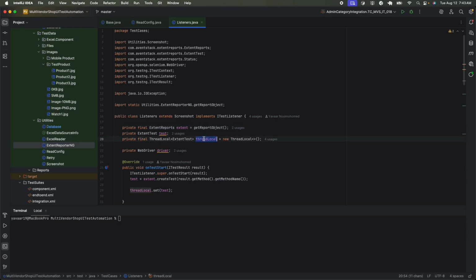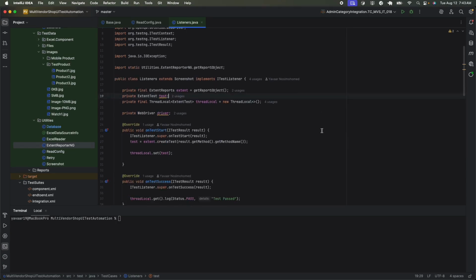What this does is when you're running tests in parallel, okay, if you did not have the ThreadLocal, what would happen is if you have a test failure, or the throwable, or when you would get a screenshot of a test case that failed, it would attach it to the wrong one because it's running multiple tests at once.